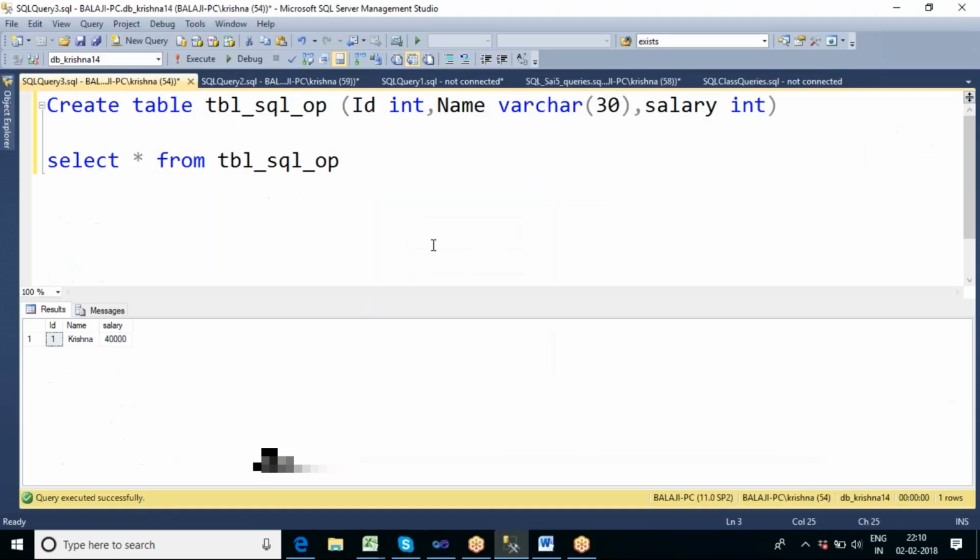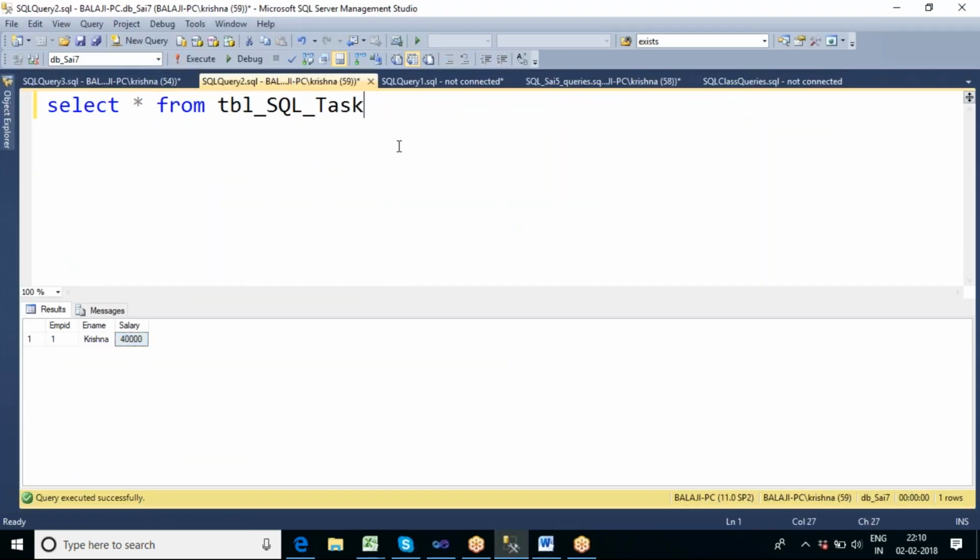Now you can go and check your source table. How many records are there? Now you can see we are having multiple records here. Okay.